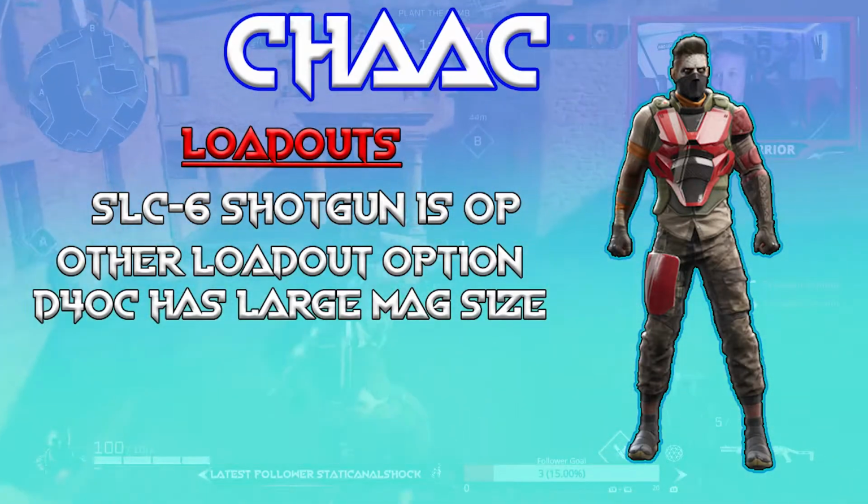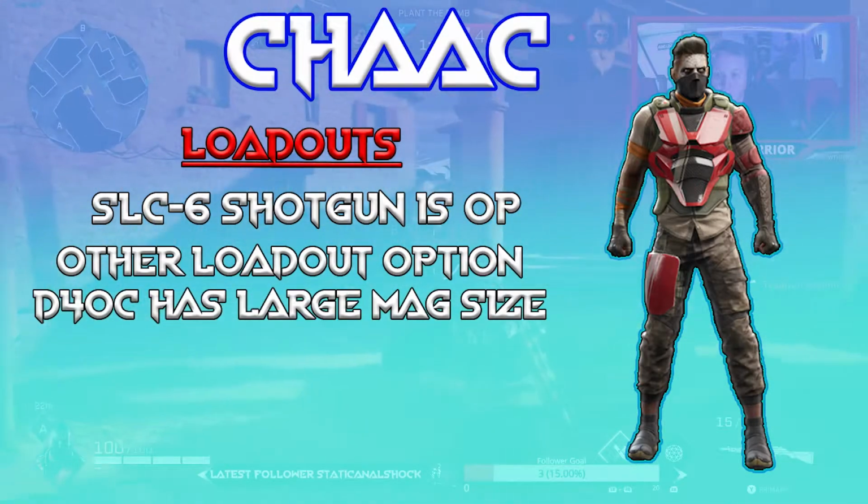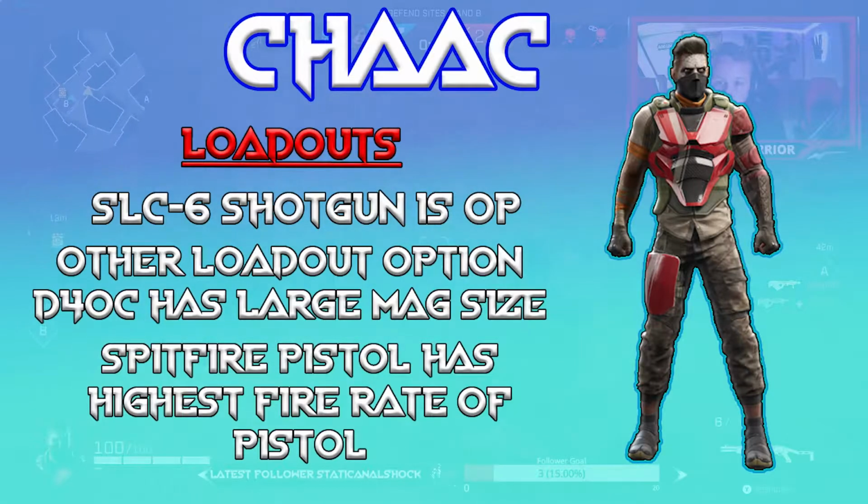Also, the Spitfire pistol, there's nothing to say about that. That is the fastest shooting pistol in the game, and it's nothing to shake your head at either. If you see a Spitfire laying around, normally you want to pick it up.